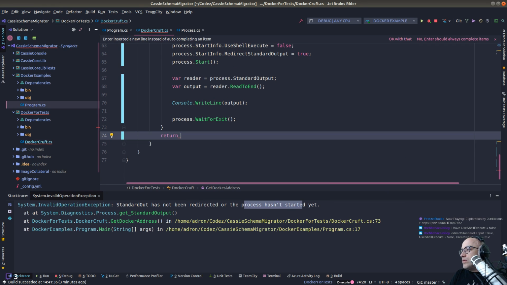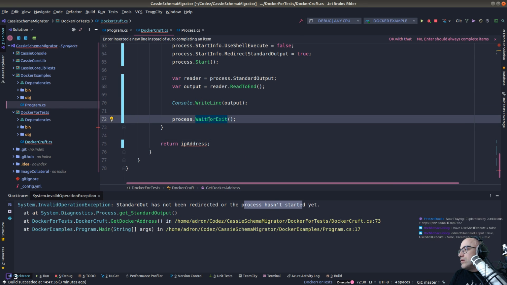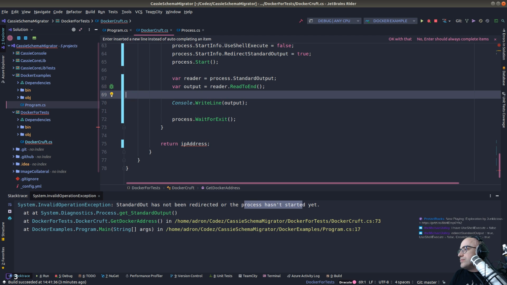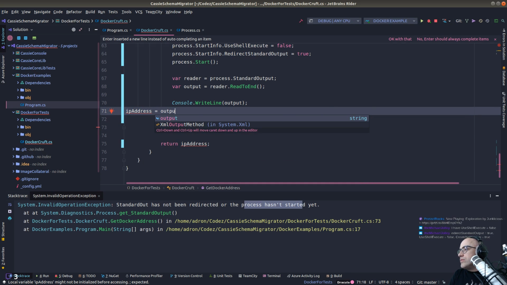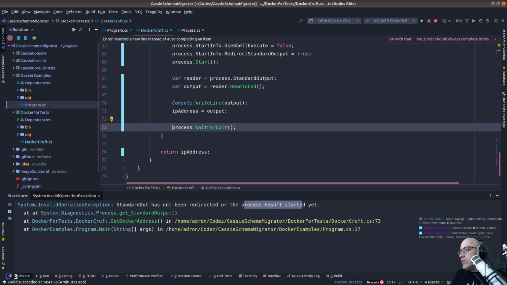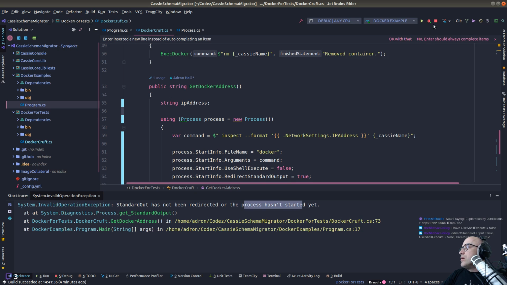Whoa, IP address. Here, IP address will be equal to output. Okay, that should work.